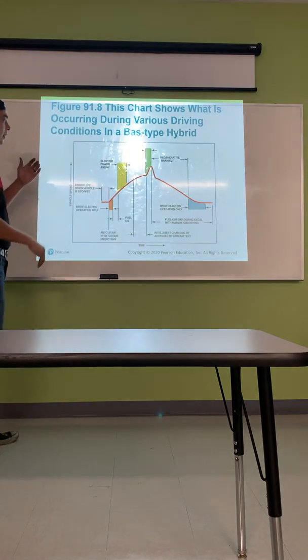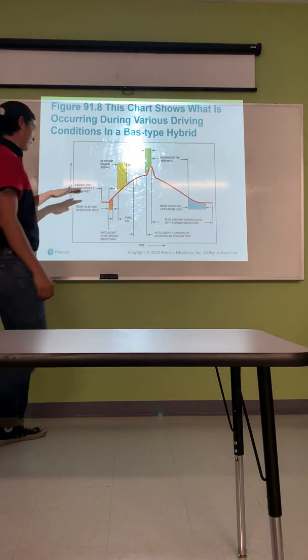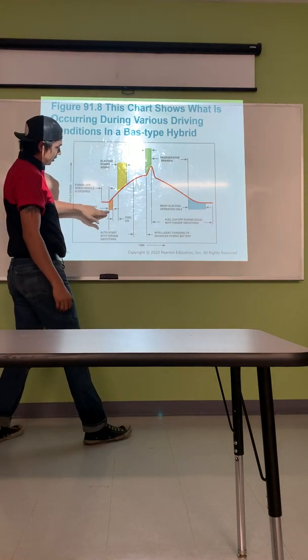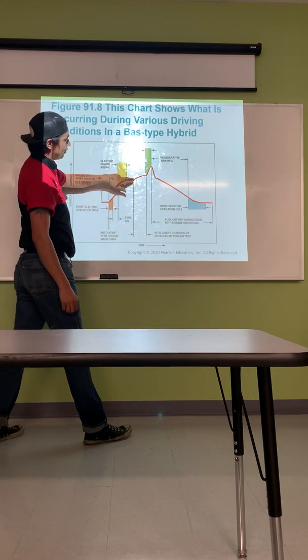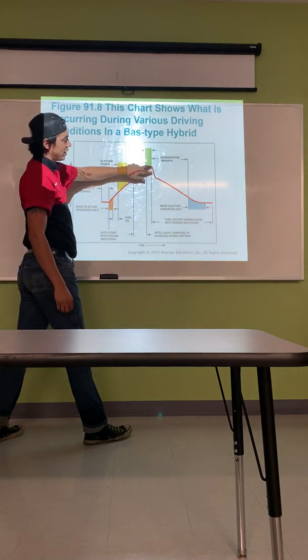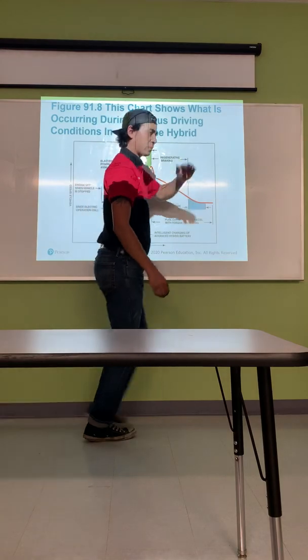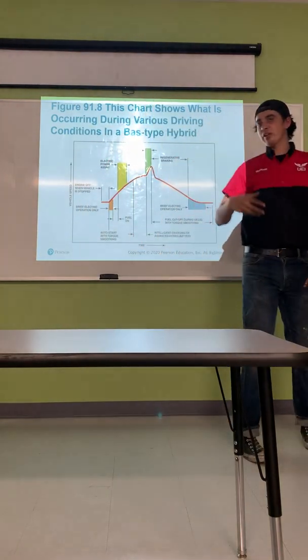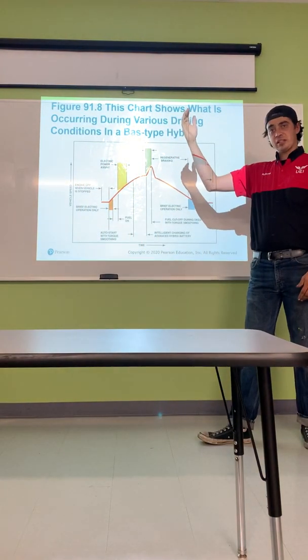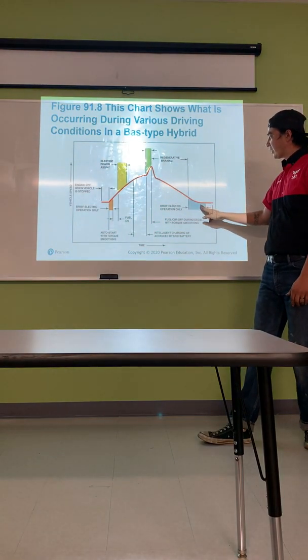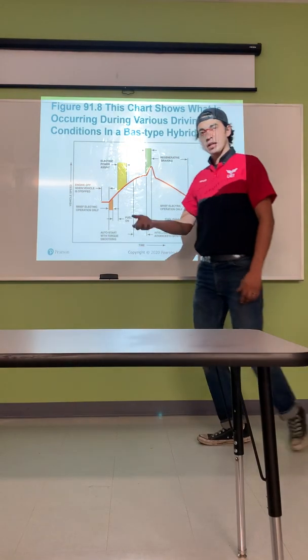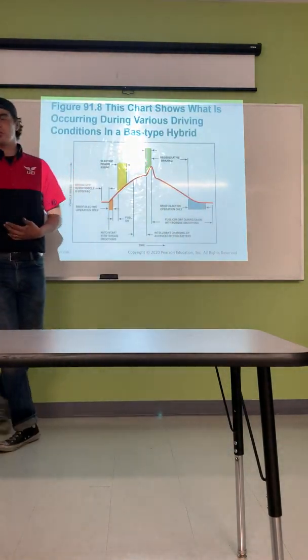And then, let's see, advanced hybrid battery. So yeah, we lose voltage here, right? That's because we start the vehicle, and now we're creating voltage. We have that spike when we step on the brakes, and as it starts to slowly coast back down, it's because what happens when the vehicle starts to stop? Obviously, the voltage and amperage being generated is going to start to decrease. So once we come to a stop, it'll shut off the vehicle, and then when you let go of the brake and you step on the gas, it does it all over again.